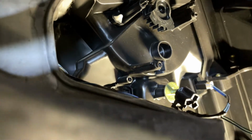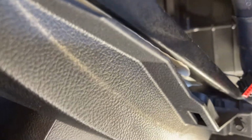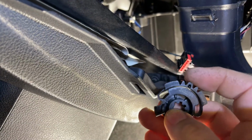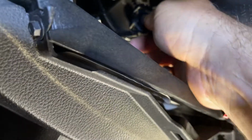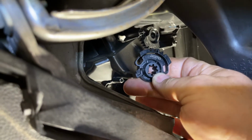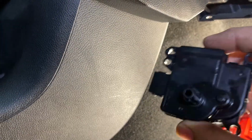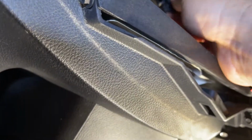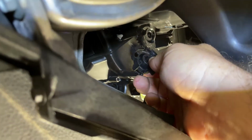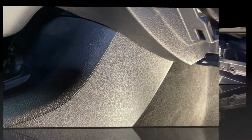Oh yeah, wait, here we go. Yeah, so you can see, I got it. So you can see this big notch in the middle. That's obviously going to fit right in there. And that big gap right there. So if we line this actuator up correctly, we should be able to set it up in there. And it's going to have to match that empty spot right there. All right. So let me do this, and we'll see how it goes.